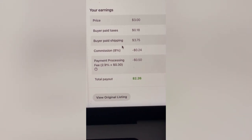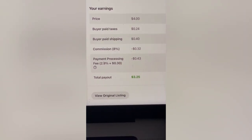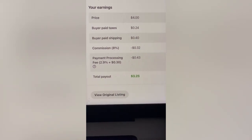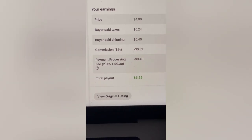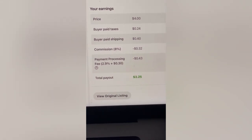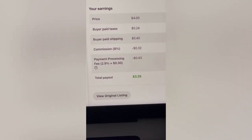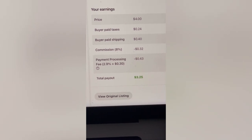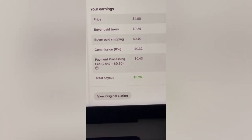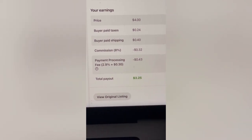Let's look at a $4 item. Here is a $4 item, and you can see my payout is $3.25. So depending on how much I paid for the item, this might be okay. I'm going to tell you that on Whatnot, you're more going for selling a lot of items at a lower price. Could I be selling these items for more on eBay? Absolutely. But I am looking for the quick flip on Whatnot, and I absolutely love it. If you guys are not selling on Whatnot, I definitely recommend it — it's a totally different platform.